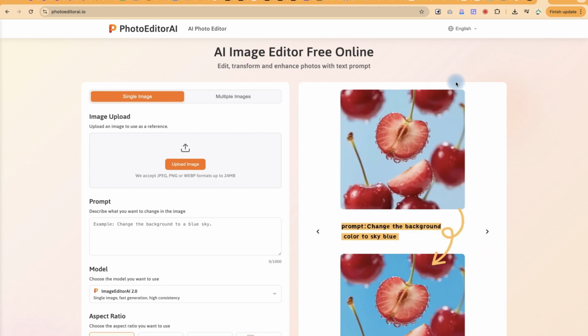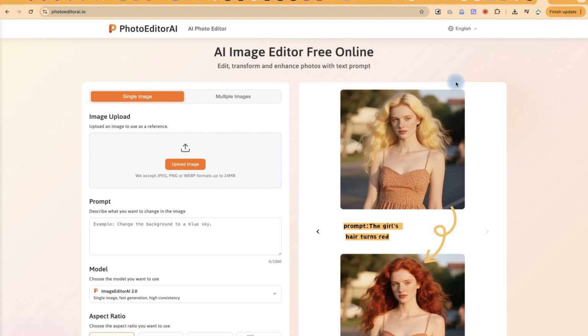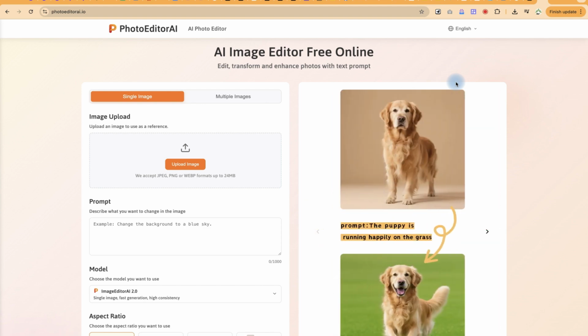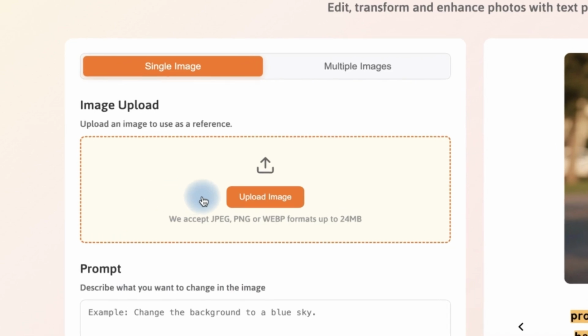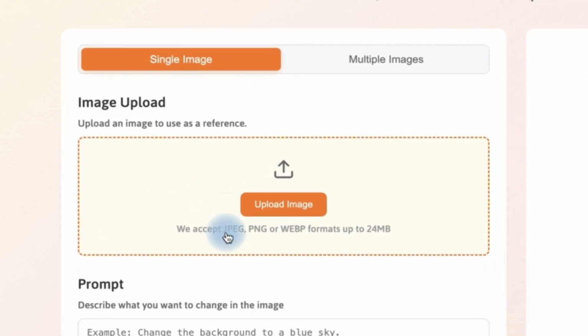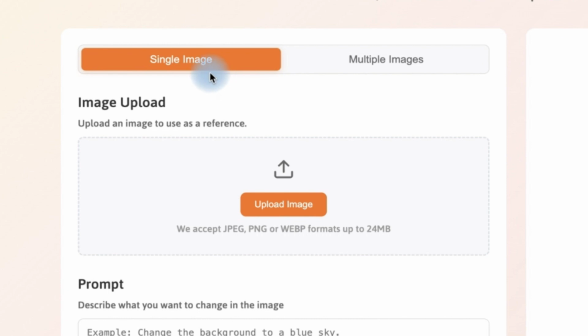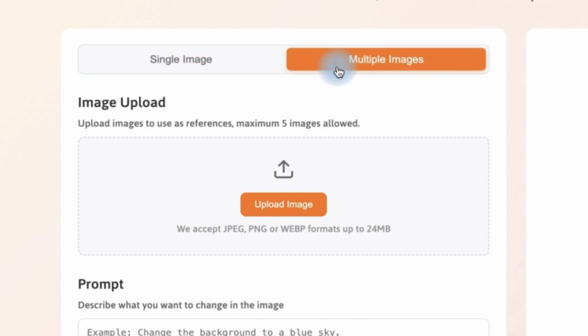In this video tutorial, I'm going to share with you a very cool photo editor software that deals with AI to change or to enhance or to edit your photo generally online, and everything is done free of charge. You can upload your photos in different formats from JPEG to PNG to WebP and so on, as far as the size is not more than 24 megabytes, right?